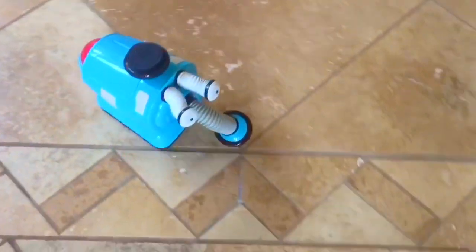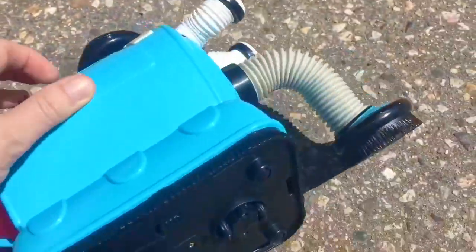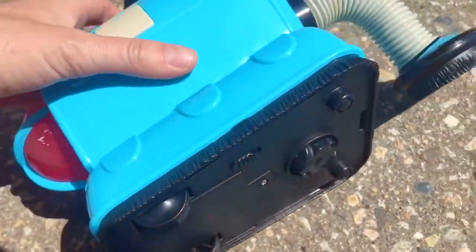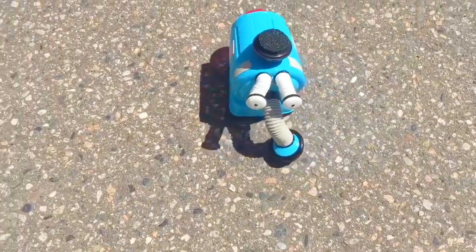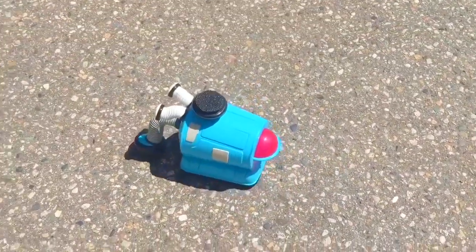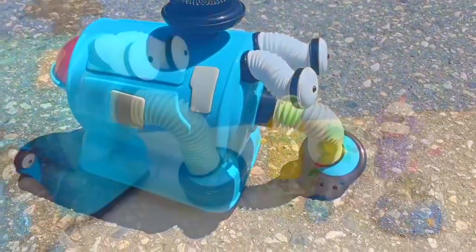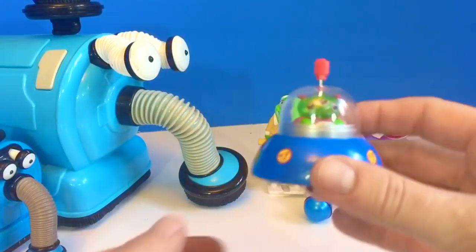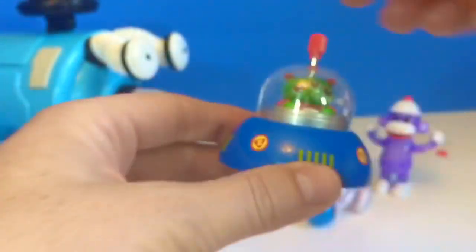Let's try him on the floor on a bigger surface. His wheels got caught in the edge of the tile — we'll help you, Nunu. The floor is pretty clean in here. How about we go outside, Nunu? The pavement is pretty bumpy and hard for Nunu to move around. He got stuck, maybe on a little pebble. Let's give him a push. We love toys that move on their own. This is our wind-up toy collection. There's a little green alien with three eyeballs in a blue spaceship. Let's see what he does when we wind him up — he has wheels.